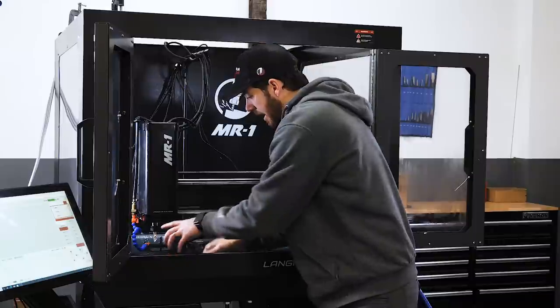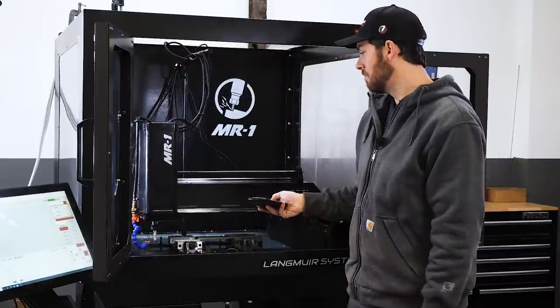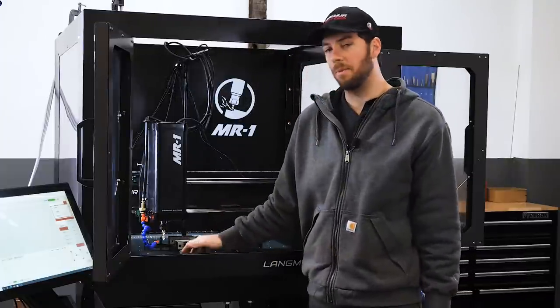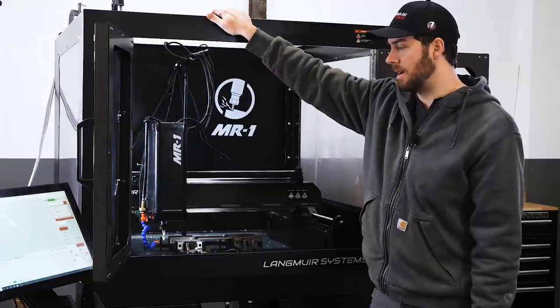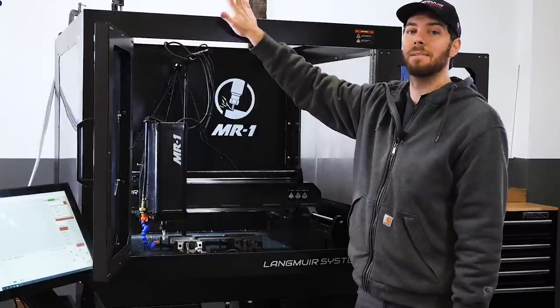And lastly, I have a wireless jog pendant. It just makes it really easy to move the machine around and use some other keyboard shortcuts, especially when you're in here close to the material. So just one caveat I'd like to mention as we start getting into this machine: this unit right here has been our workhorse for the last year. So you'll notice it is not pristine by any means.